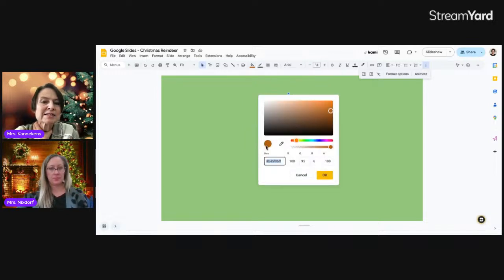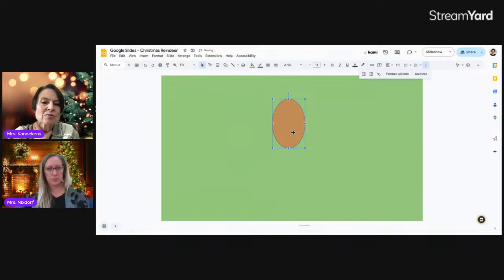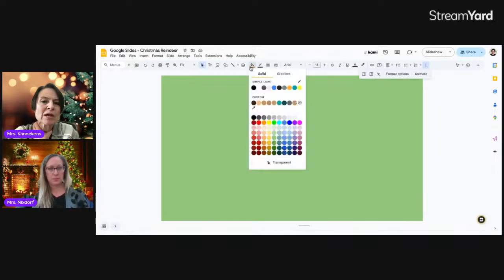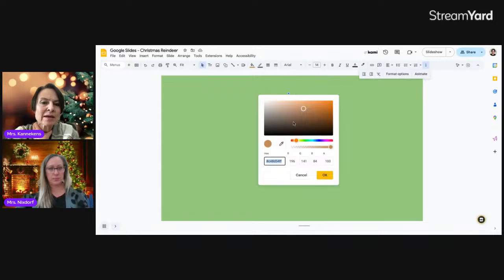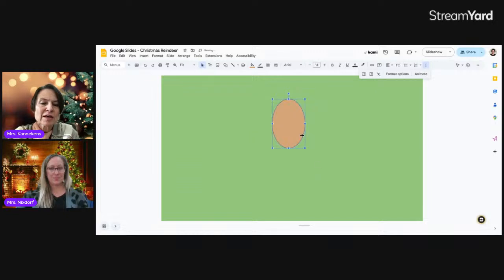And now you can see we've got brown. This is the dark brown, but I want something a little lighter. So I'm going to come over and I'm going to move this dot around till I have just kind of the right brown that I want for my deer. I think that's going to be it right there. Oh, maybe even a little lighter. So I'm going to click on it, click on the paint bucket, click on the word custom, and then I'm going to move that around till I get just the color that I want. Okay, so now we have our head.